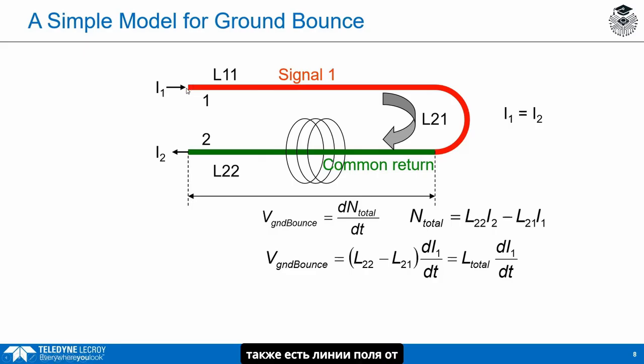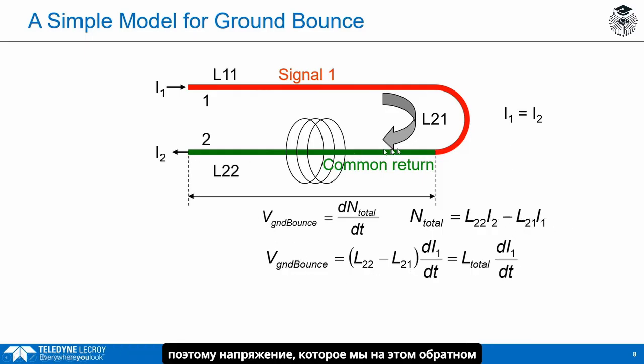And we've also got field lines from the signal current that are so big and floppy, they also go around the return path. But because the currents are going in the opposite direction, the rings of field lines are going in the opposite direction around the return path. When we look at the return path conductor, we get a voltage across it when the total number of field lines change. We have that dN/dt. Well, where do those total field lines come from? They come from its self-inductance and its own current, and the mutual inductance to the signal path and the current through the signal path, which, of course, if this is the signal and return, those two currents are the same.